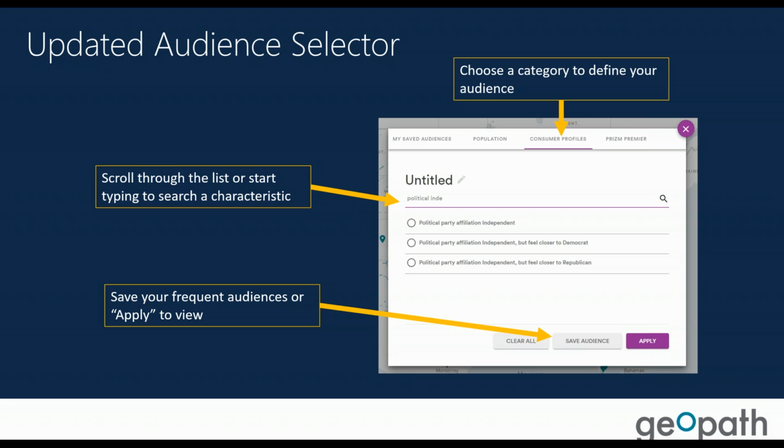So new features in this release. One of the things we're really excited about is, like I said, we're at a point where we're able to add more and more audiences in more frequently. And so the interface that helps us do that has been updated as well. It's a little bit easier to use than the scrolling list. But you can also start to combine attributes and define them. You can actually save frequently used audiences. So if you're working on a pitch or putting together a package and you want to keep using the same audience, you're able to do that and save it.